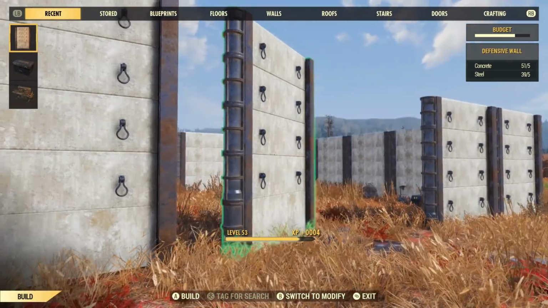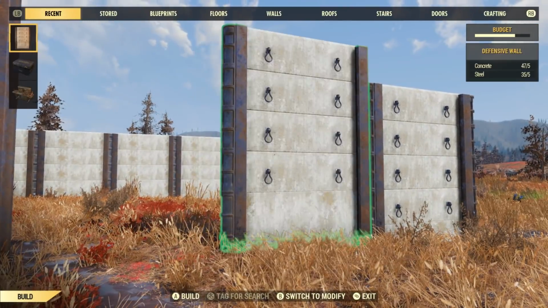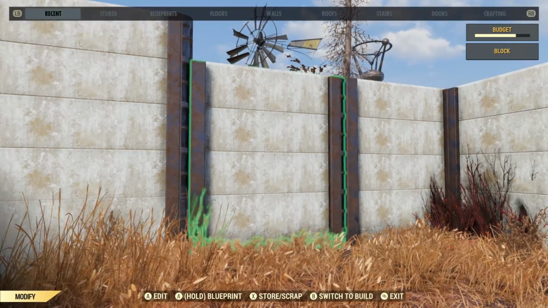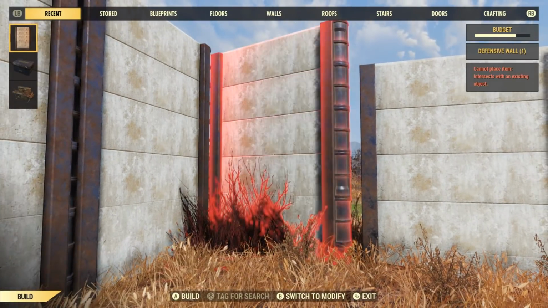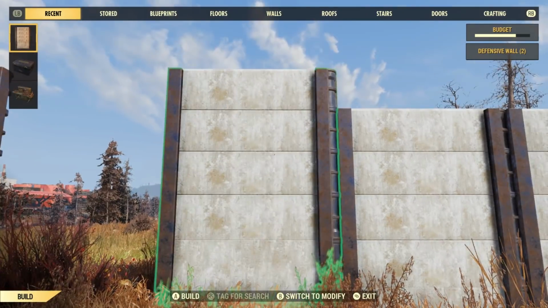I'm hoping once the building function has been refined a little bit, that we'll be able to reliably move these around. Because the thing is, they would look nice if you had a pattern of small walls then high walls. A lot of this video is me just experimenting with them for the first time.